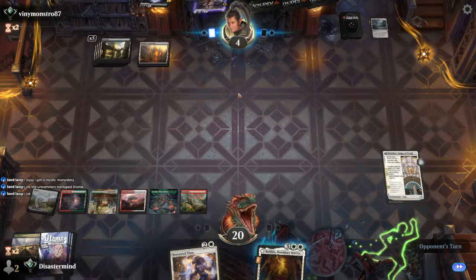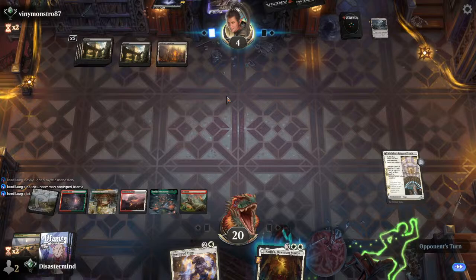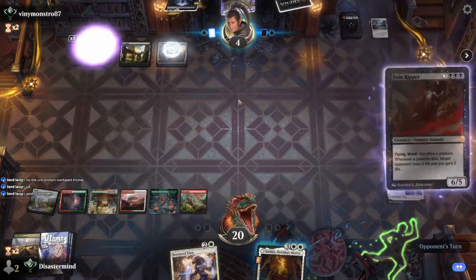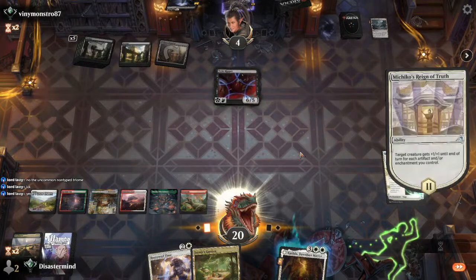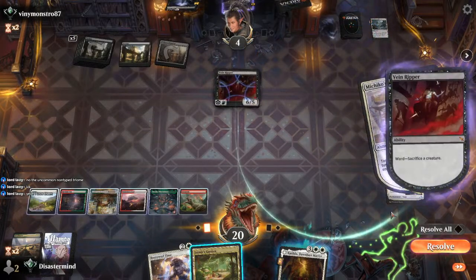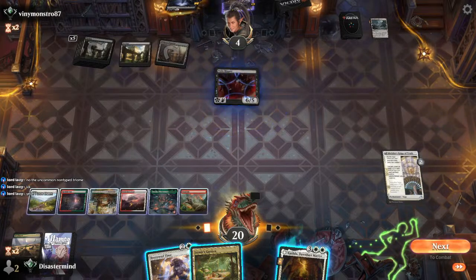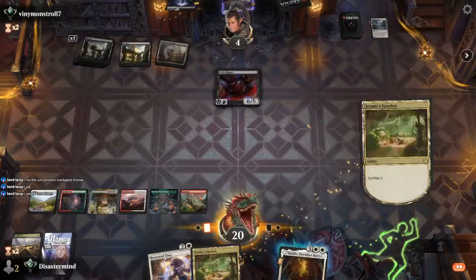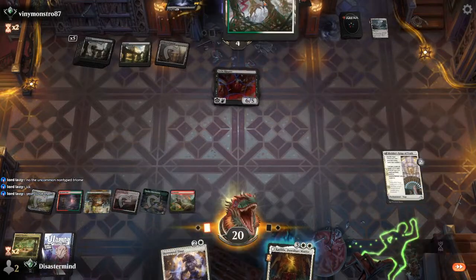Wait, that was a minute long end step. Dude, seriously, you have to not give yourself decisions. You cannot handle it, seriously. Wait, I have to pay that? Oh, no, I don't. Okay, so it just gets countered. All right, yeah, we're good. Yeah, let's cycle. Great.